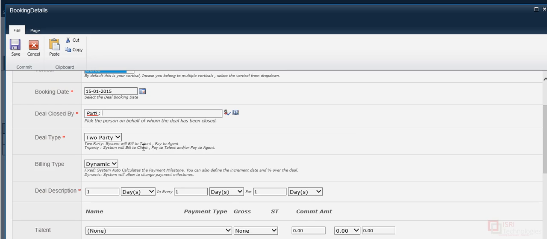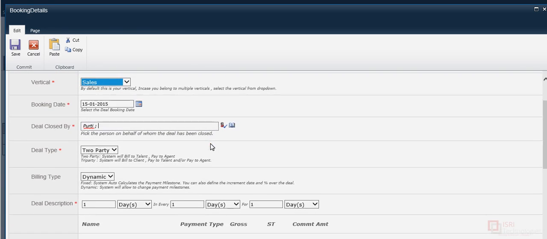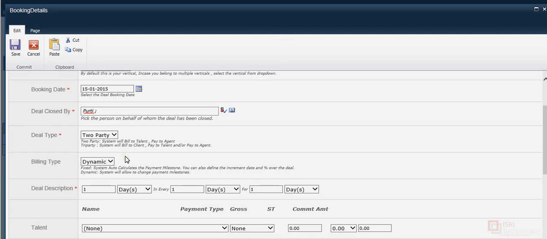For example, there is a deal for Ranbir Kapoor with direct billing, where Ranbir Kapoor has closed the deal from askme.com, but Ranbir will be paying you. So in this case you need to select two-party deal. So here we select two-party deal.